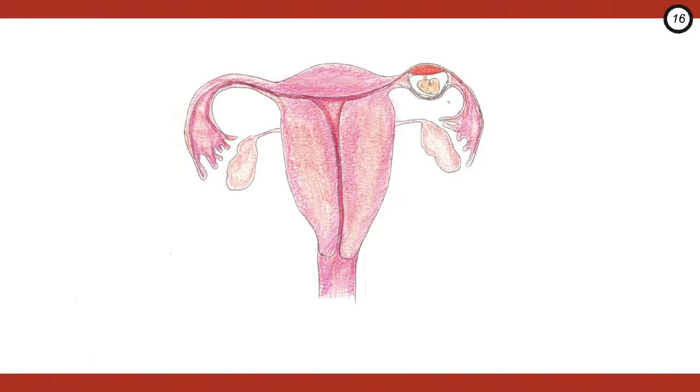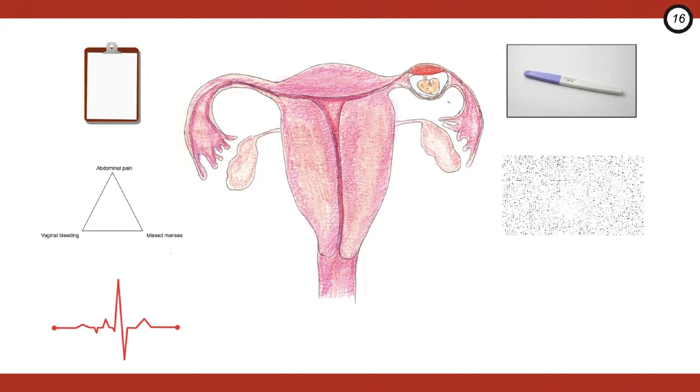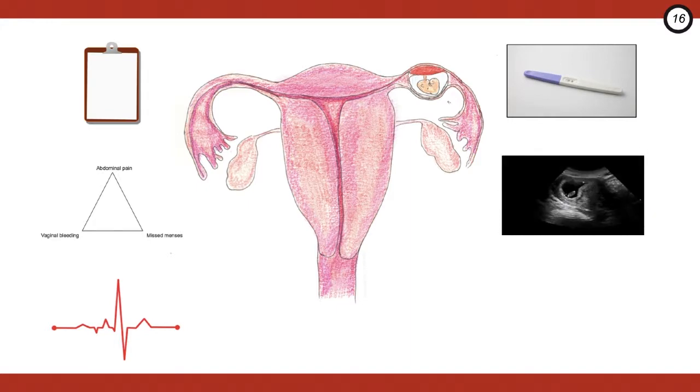So let's recap and hammer home some of those pesky pitfalls. One, assuming low risk ectopic pregnancy in a patient with no identifiable risk factors. Two, remember that the classic triad of abdominal pain, missed menses, and vaginal bleeding is not sensitive. Three, assuming a low risk of rupture of ectopic pregnancy based on normal vital signs. Four, ruling out ectopic pregnancy based on beta HCG levels or relying on a urine beta in early pregnancy. Five, foregoing or delaying a transvaginal ultrasound to rule out ectopic pregnancy based on history, physical, and beta in the symptomatic first trimester patient. And lastly, assuming that a patient taking methotrexate for a known ectopic pregnancy presenting with abdominal pain has a low risk for rupture.